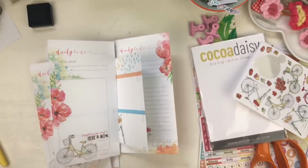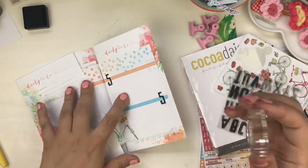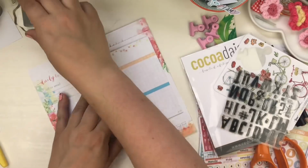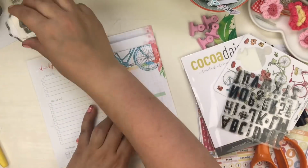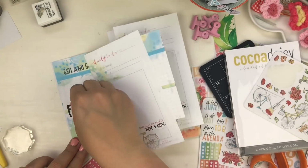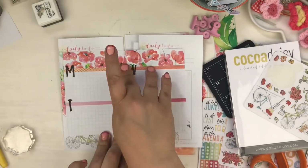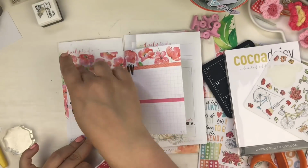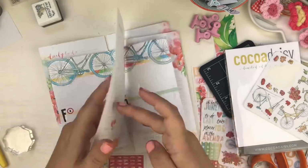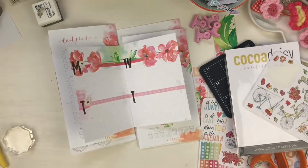I've learned one of the many lessons I have to learn about stamping, and that is that I use one of the inserts from the personal pages as a protection sheet in between my pages when I stamp, so that the ink will have time to dry up a bit, because believe it or not, I have smeared plenty in my days when it comes to stamping. If you've gone back to look at my setup videos, you might notice a pattern there. So I've started to use the daily pages as some sort of protection. It won't protect me from smearing on my fingers or the ink pad, hopefully, though that has happened too, I think. Anyways, I'm terrible when it comes to stamping.